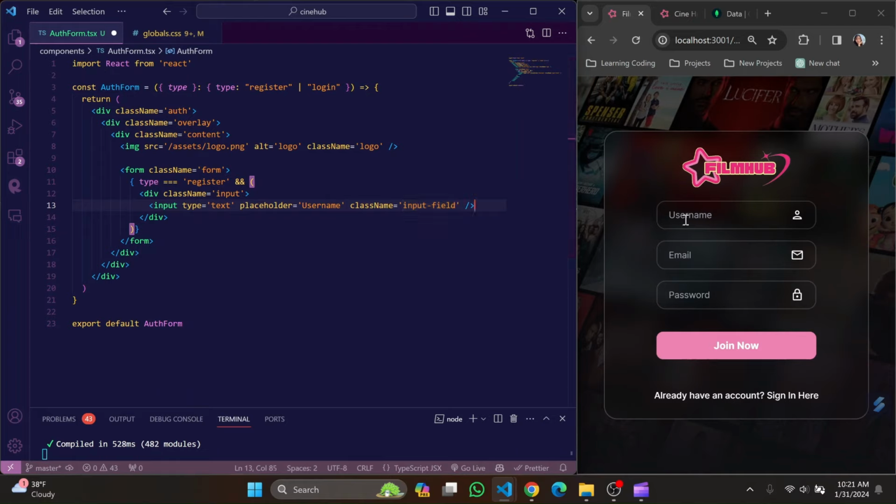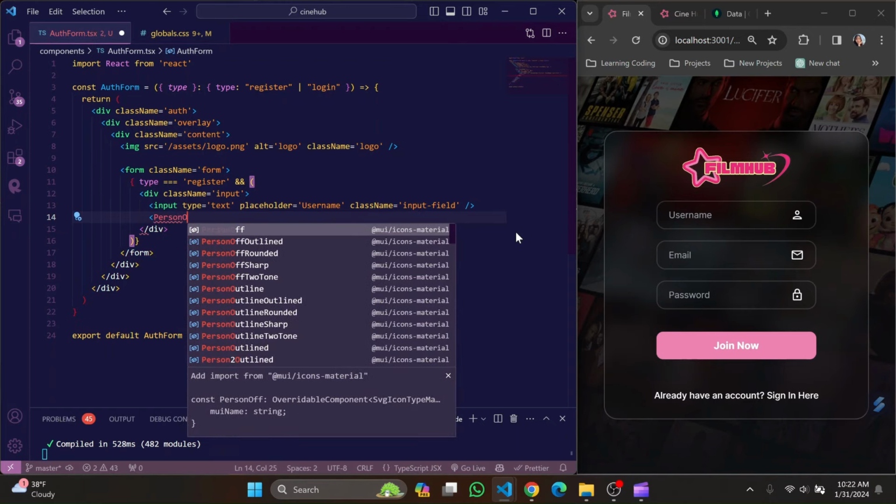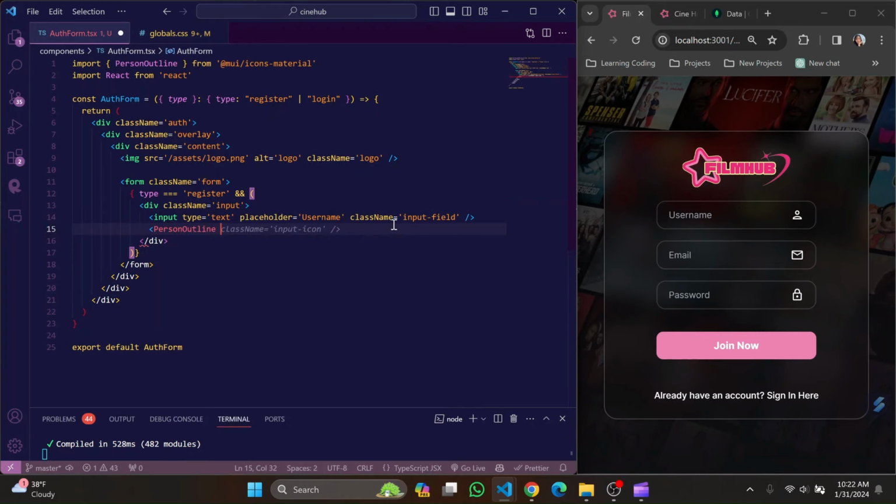Also, beside the input, we also have the icon. So after the input, I will have the PersonOutline icon imported from icons material, and the style equal to color white, like this.